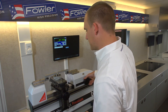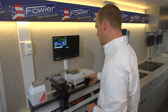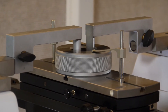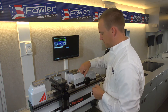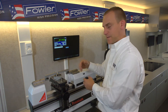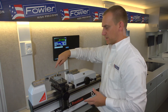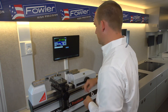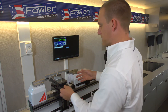Once that's at the proper depth, we can roll this out slowly, and when that comes into contact with the left side we'll start drawing down to our reference line. When these two lines line up it means you're deflecting the spring the same amount every time — you get that nice repeatable measuring force to take out any variation based on flex in the arms. We're at our proper force now.